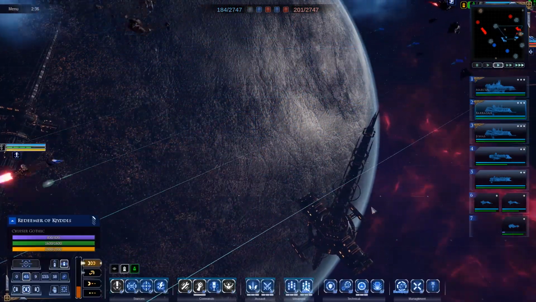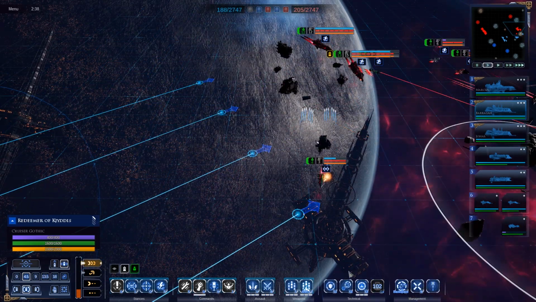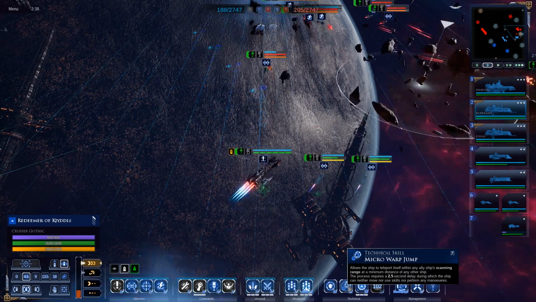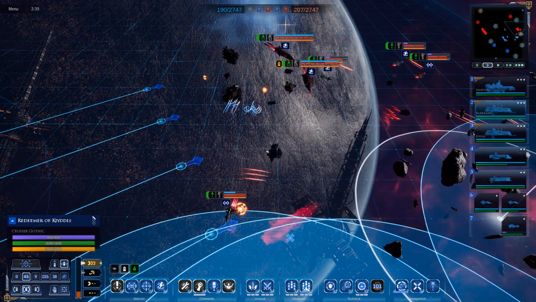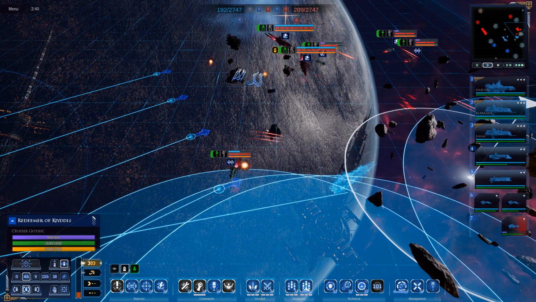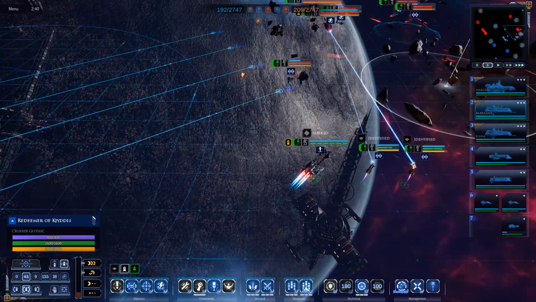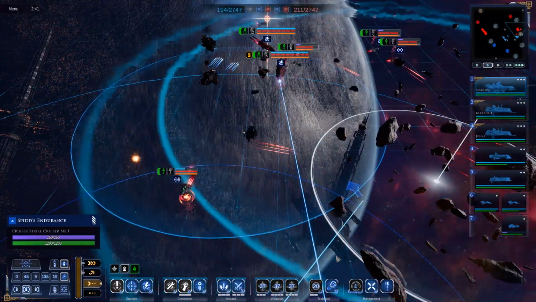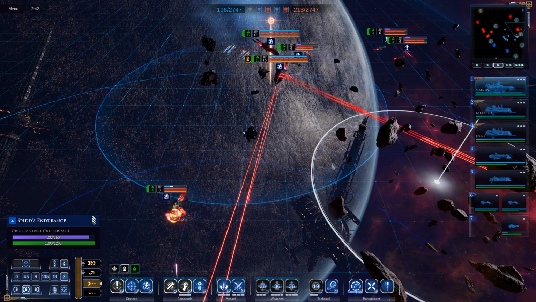We need you to get here. We need the extra firepower you bring. In fact, I can micro warp jump in. You know what? Bring it. Where shall we strike? Feel our might.